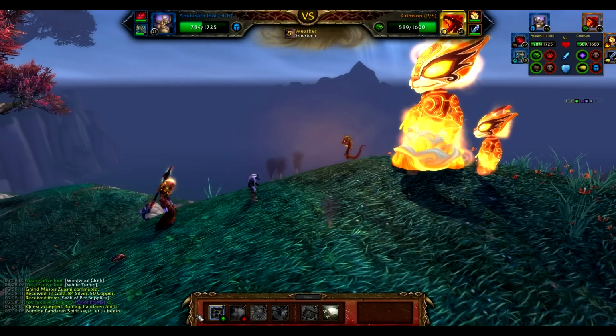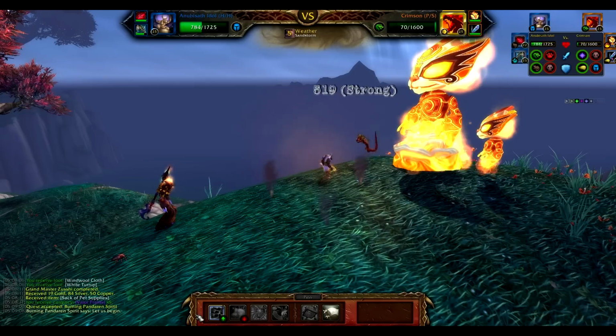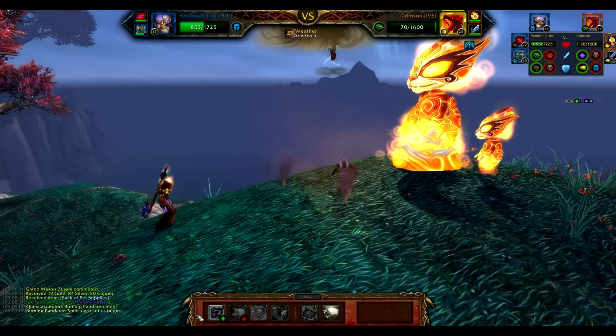Sandstorm is an amazing ability. It's what enables us to negate most of the damage to this entire encounter and allows us to level that pet in the third round.